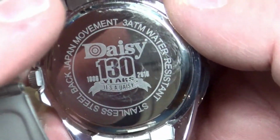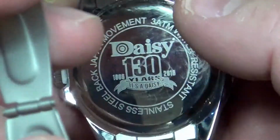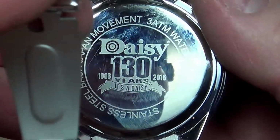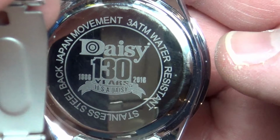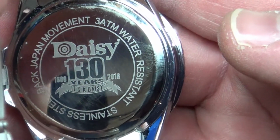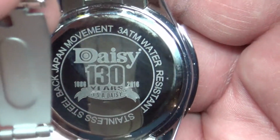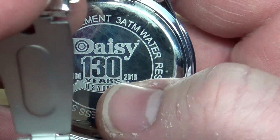It is a stainless steel case. It's an alloy top here, but the case itself is stainless steel. It is also engraved on the back. It's got a little bit of smudging on there, and those kind of look like scratches, but they're not. You can see they're moving around. Stainless steel back. It says Japan movement. It's water resistant. It has three atmospheres on here, so it's going to be good for rain, splashes, things like that. I guess technically it'd be 30 meters, but I don't think so. Any watch I ever see that's that low on the rating, you wouldn't want to dive into a pool with it, probably. So pretty good there.